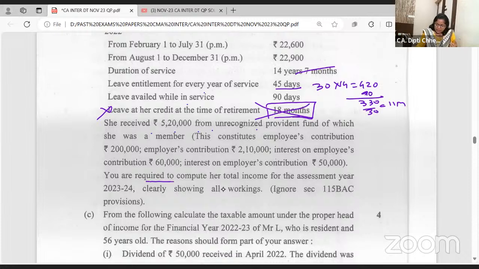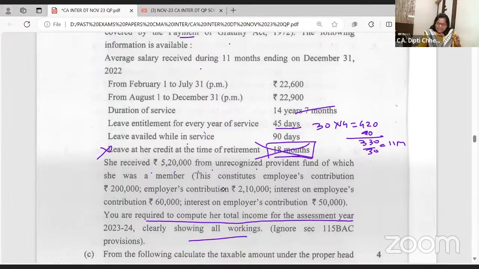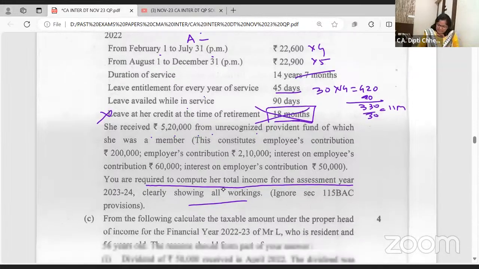Of course I'm going to solve it. You are required to compute her total income. Now you know the pitfall with the students is generally they multiply the salary by 12. Now here she has received the salary from February to July. Will we take February? No. We will take April to July. April, May, June, July, 4 months. And August, September, October, November, December, 5 months. Our financial year is 22-23. Ma'am, but she has received earlier to that, which will be taxable in the last years. Then why did they give you? For purpose of average salary calculation.